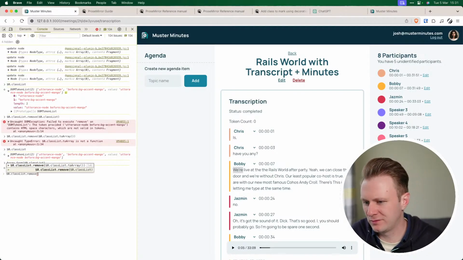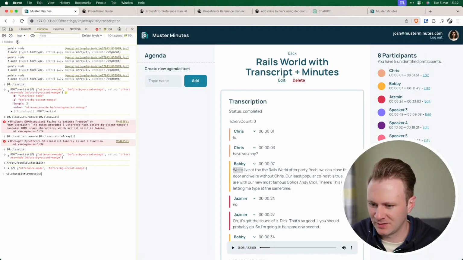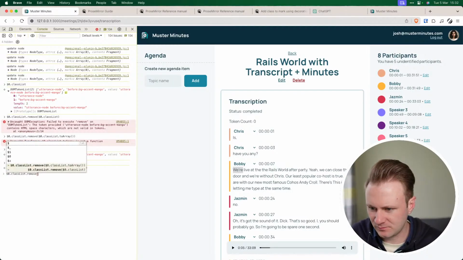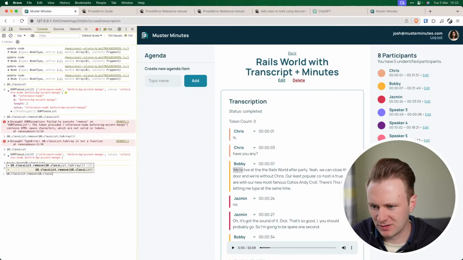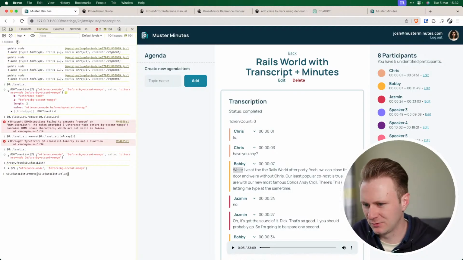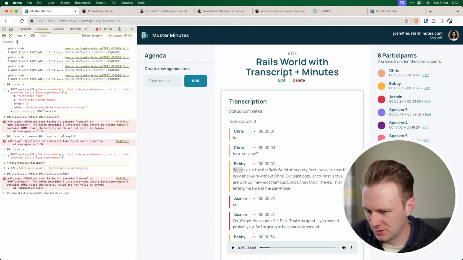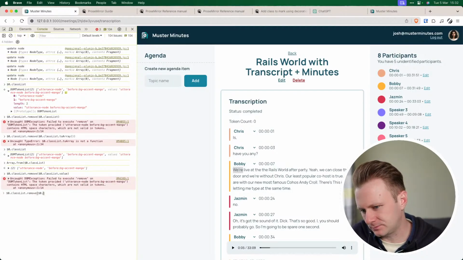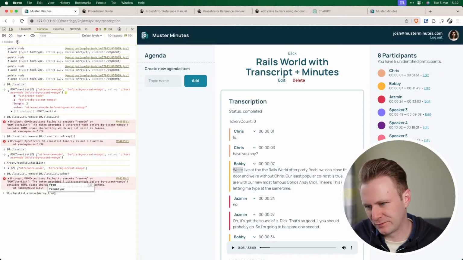Dot remove. Now just do $0 list dot value. No. But I could do array from $0 class list.